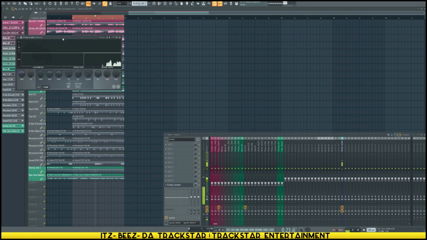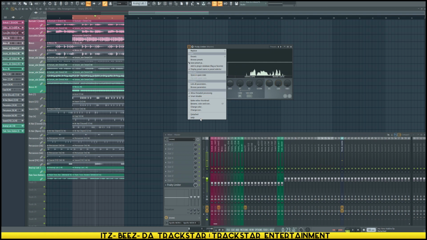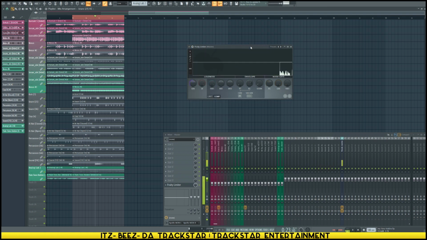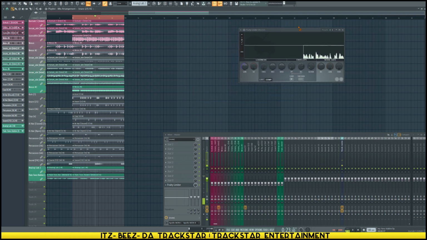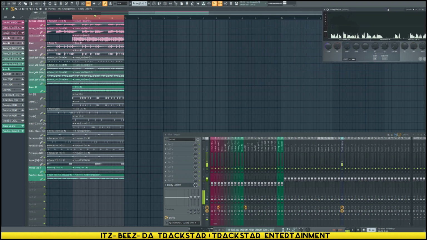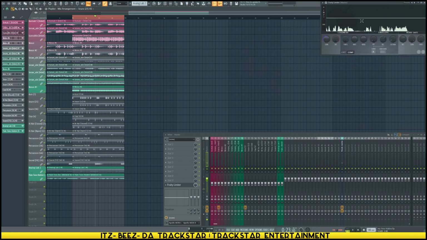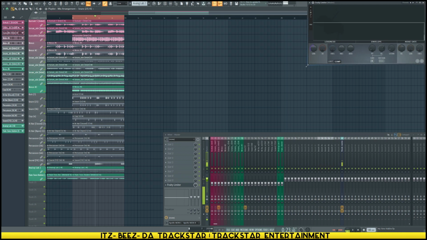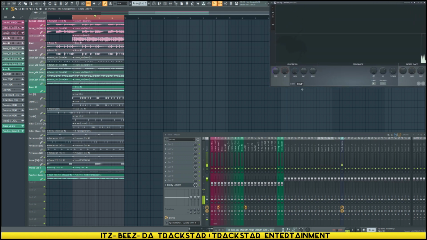So let's now detach it, meaning that it stays on top of anything. So if we click the background, it's still up on top. Let's bring it to the corner over here, and then make it a little bit bigger so we can see what's going on.